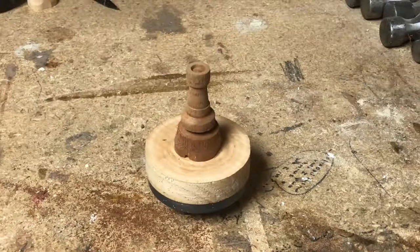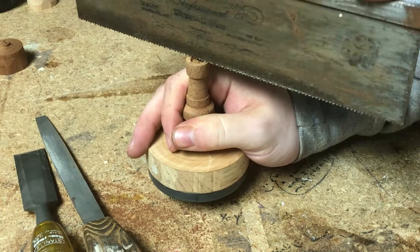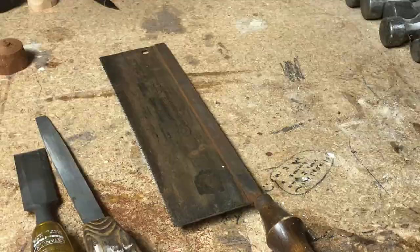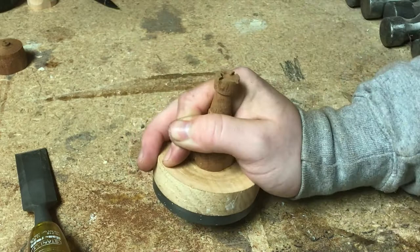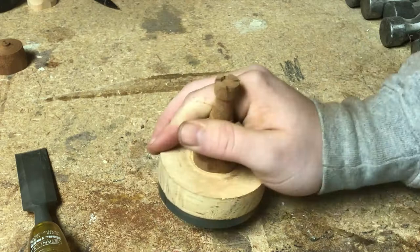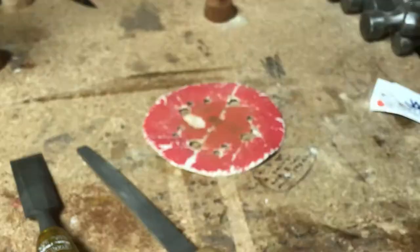When it came time to cut the crenellations up at the top of the rooks I tried a few different things — chiseling, filing — but I couldn't quite get the purchase I needed. I switched to a handsaw, but the dovetail saw isn't very sharp and I just couldn't quite get the start I wanted without risking more tear-out. So I did end up using the bandsaw to create the starter cuts, which I was then able to file clean. I found it much easier to do while the piece was still mounted to the faceplate so I had a little bit more purchase. With practice I'd gotten much better at sawing through those quickly.